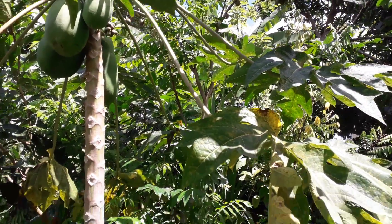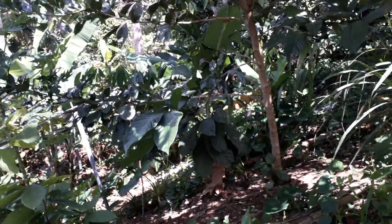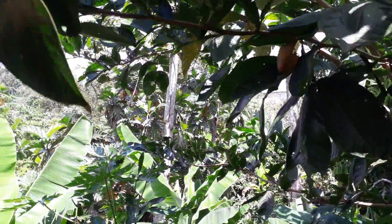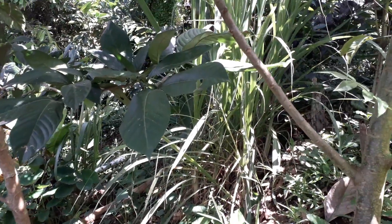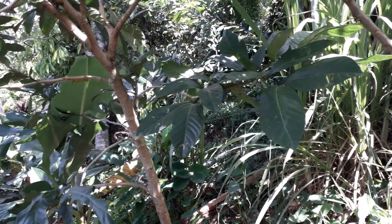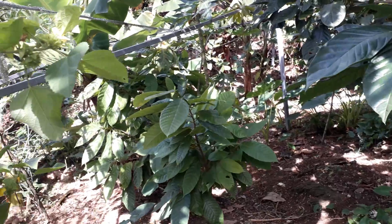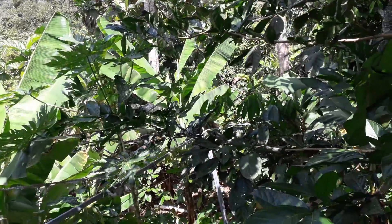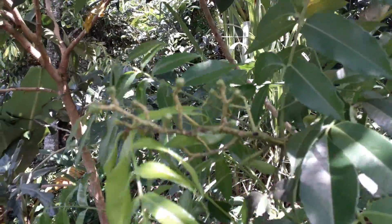There is a jovito tree there too — that's jovito, they call it jovito. This is my farm — it's like a forest. This is a guava tree here — it's still very young. And there's sugar cane — there's a sugar cane plant there. As you can see, this is like a permaculture — it's a small forest of fruit trees. This is a jovito tree, and as you can see she has some jovitos already.